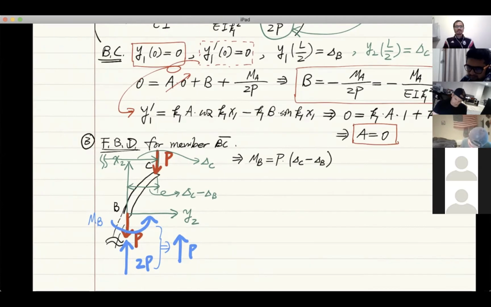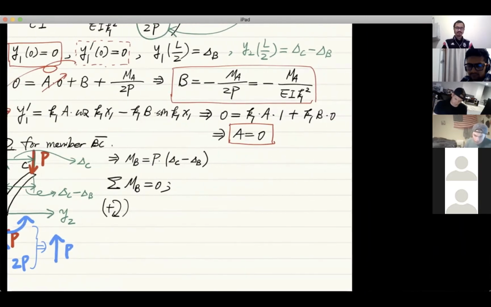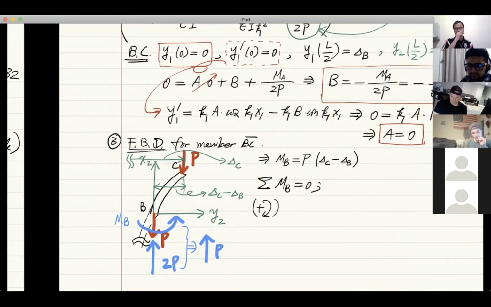Then we have everything we need to carry out the moment equilibrium. So let's take the moment equilibrium at point B. And you can assume whatever direction you like. I've been using clockwise to be positive, so let's continue using it. Okay. So what do we have? We have P, right? Do we have any moments at the end? At P2, of course, that's the maximum. This is not actually the end, it's somewhere in between.